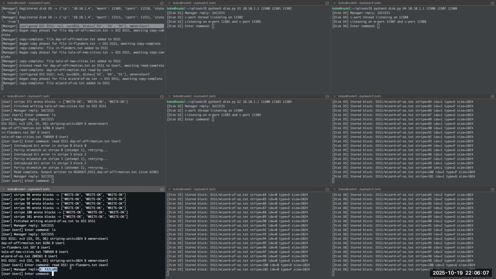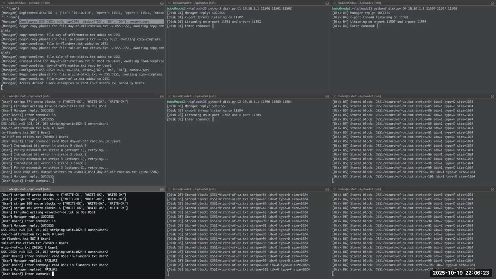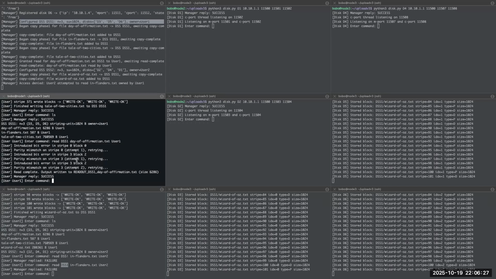This is a failure because, let me just rerun the command. Read DSS1 landers.txt user 2. Again, this is a failure because user 2 does not have access to DSS1, because DSS1 is configured to user 1.